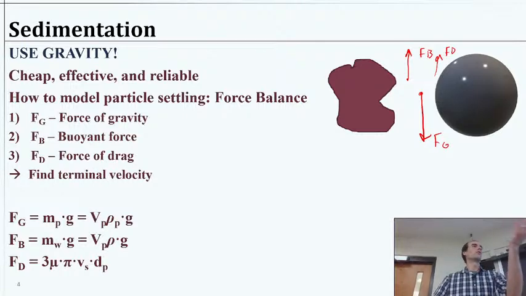They float the particles and separate the particles that floated instead of sinking them and separating the particles that hit the bottom. We're not going to deal with that, but just so you know, if we did it that way, then the drag force would be reversed, right? Because it's just going to oppose the motion. So the point here, though, is that we want to find the terminal velocity for a given particle.